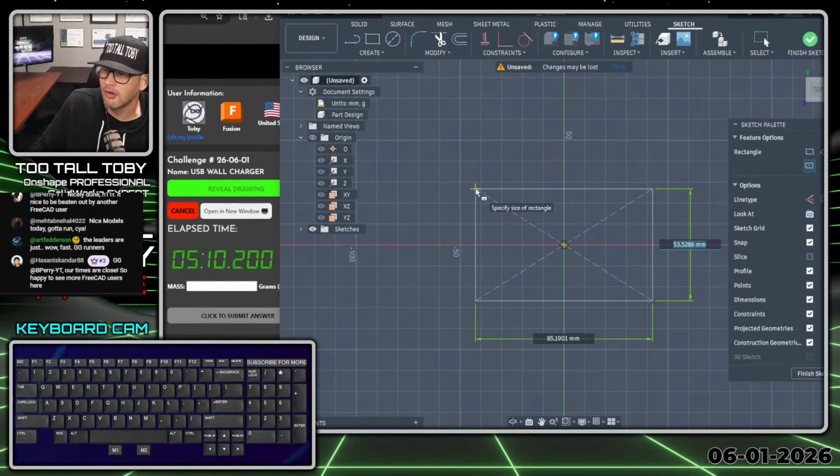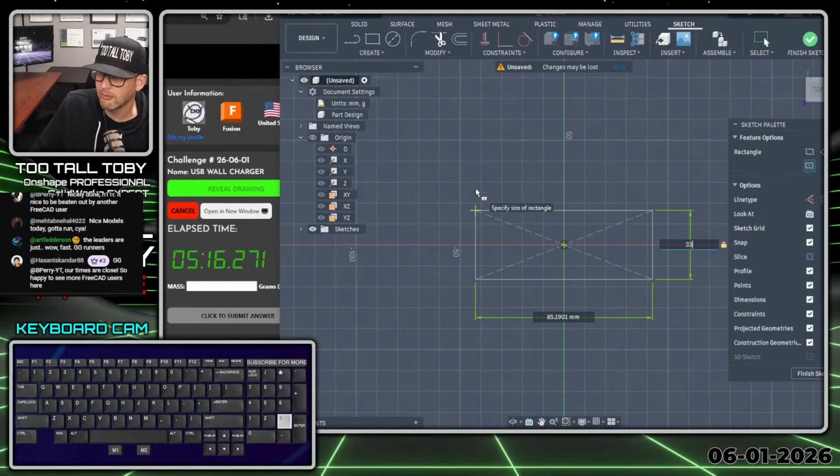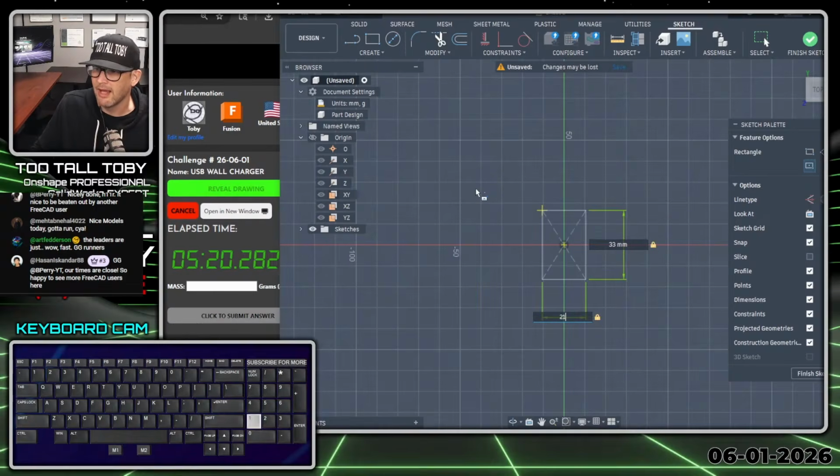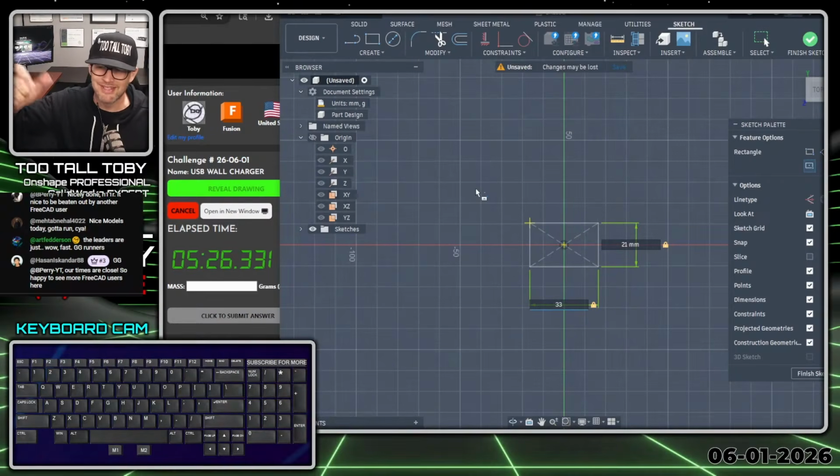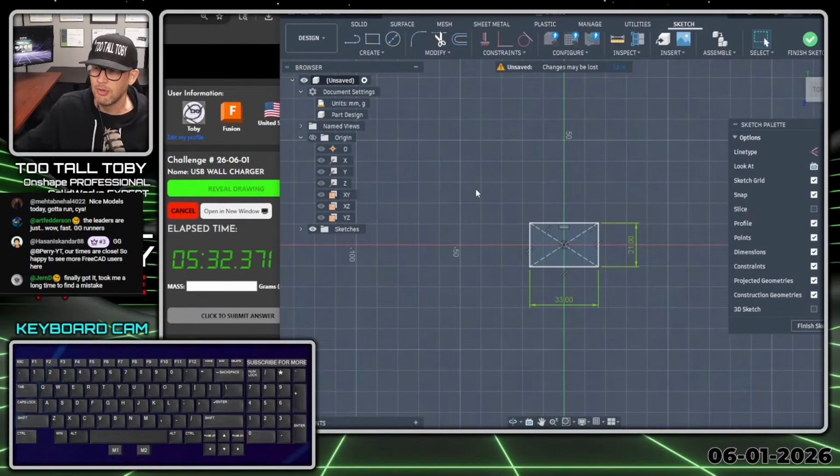And now I can use the auto dimensioning found in Fusion to help me along the way to get this thing defined. So it's going to be 33 wide, tab. So I'm using the tab key there, 21 high. And whoops, I did those backwards. Let me shift tab there. 21 high, 33 wide. So tab and shift tab to navigate between those two. I could even just keep pressing tab there. Okay, and then we can press enter, and boom, that sketch is nice and fully defined, fully constrained.